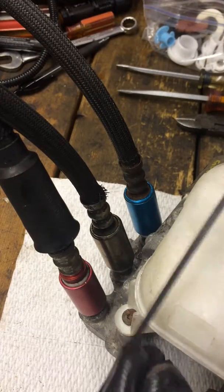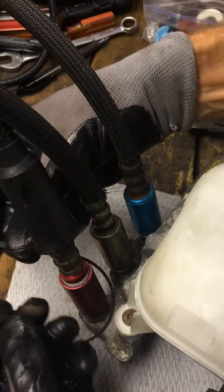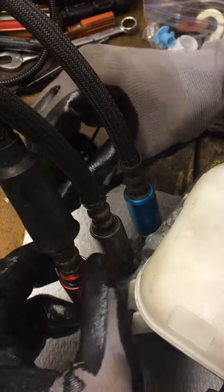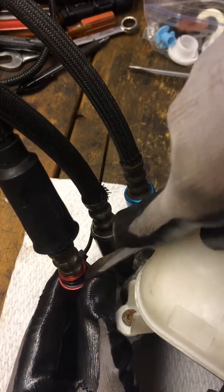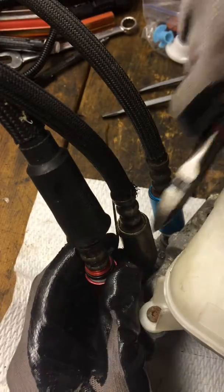The one trick I read on the chat was to do this with a piece of tie wrap, zip tie, whatever you call these things — like that. And then push with your screwdriver right on the black part. It keeps from boogering up the white part. But I don't like them very much either.